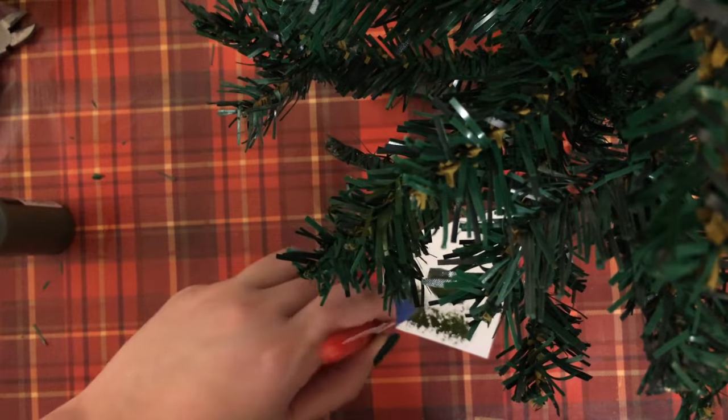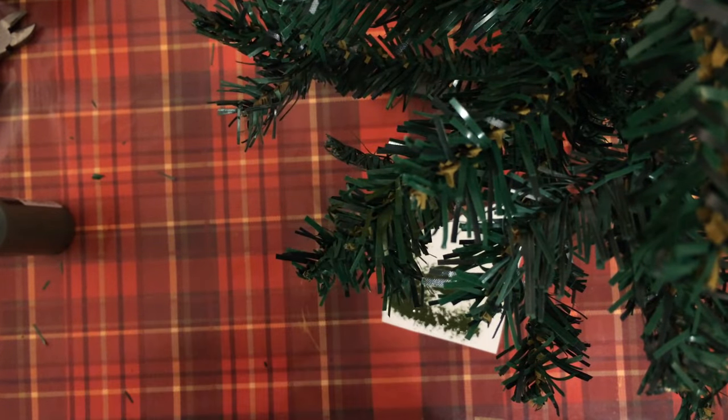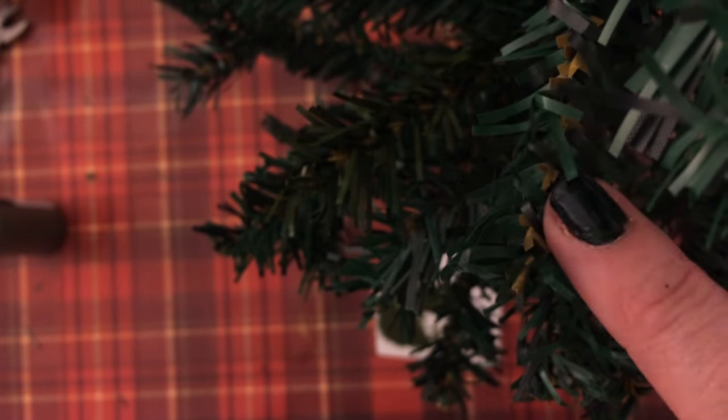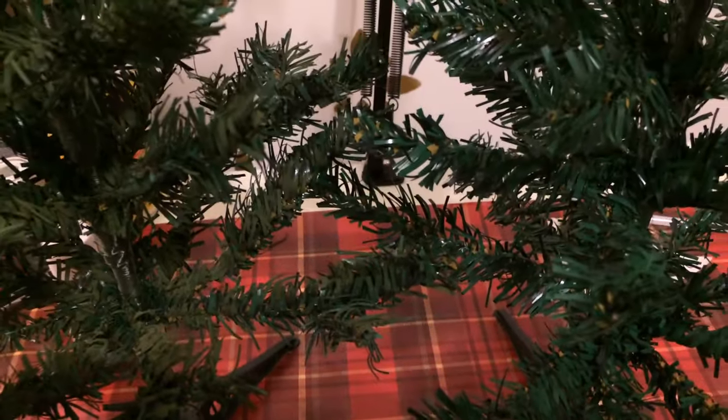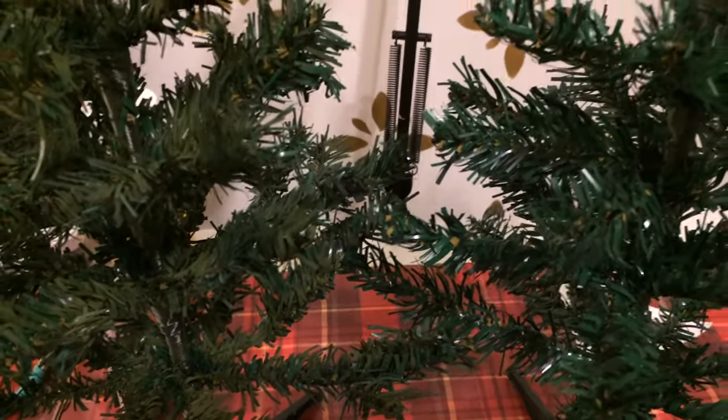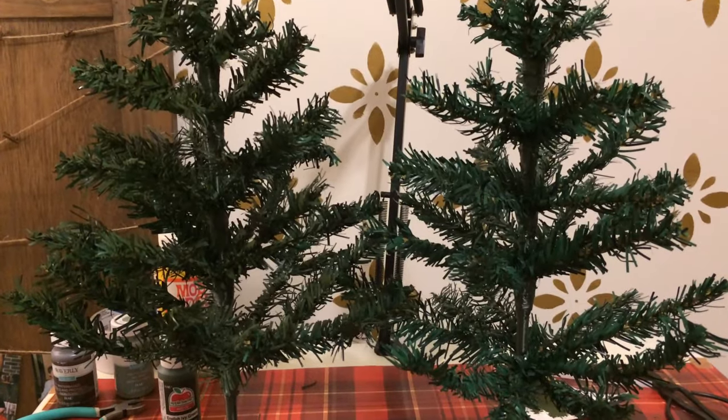to hot glue on there. I'm also going to take some of this English Ivy paint from Apple Barrel. And I love this color. It's one of my new favorite colors. I'm not going to make sure that I have full coverage. It's okay if you don't get every little piece of plastic on these trees. But I hope you can see here that it really takes the shine off of that plastic, gives it a more muted look, and I feel like it makes it look a little more high-end.